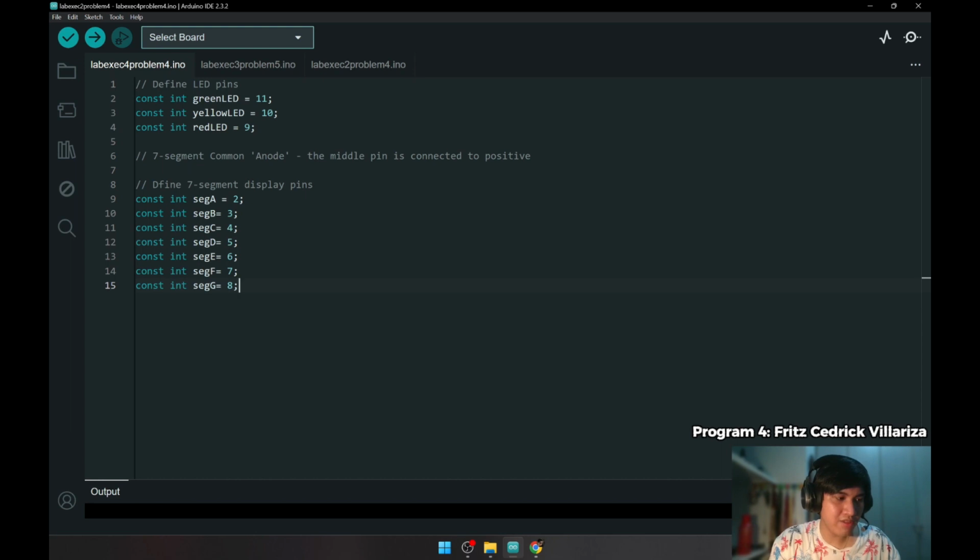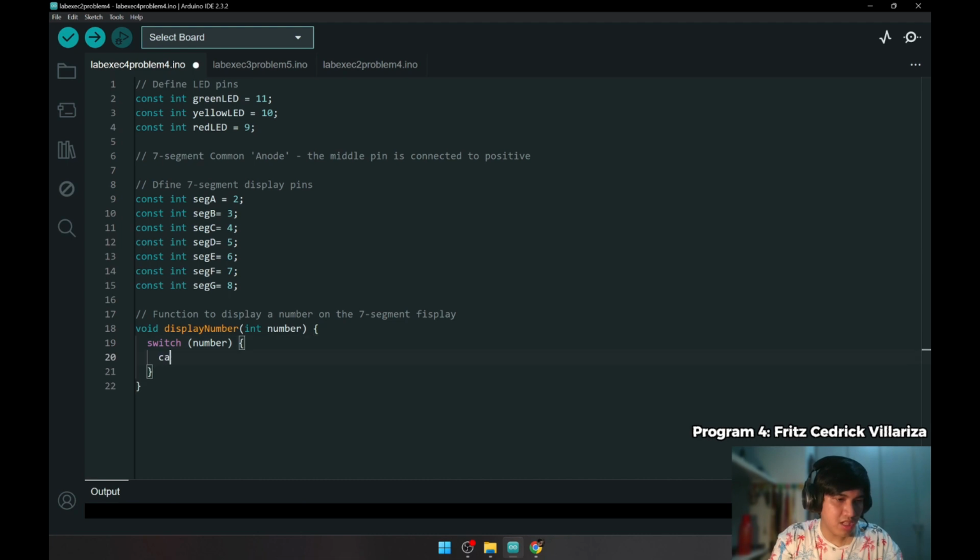So next, we will have this function to display a number on the 7-segment display with void displayNumber. displayNumber is our function with an argument of int number. Int represents positive whole numbers, I mean.